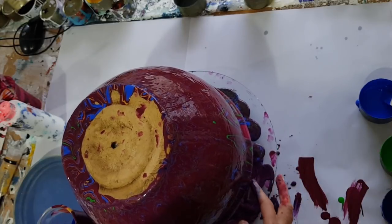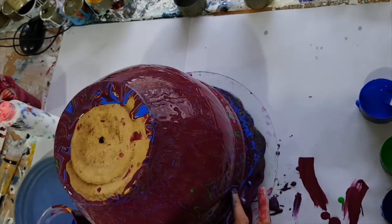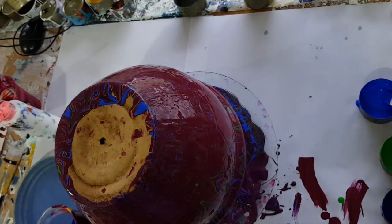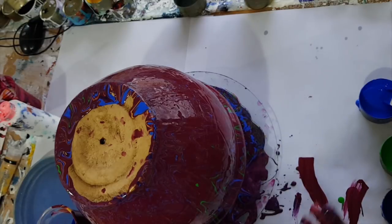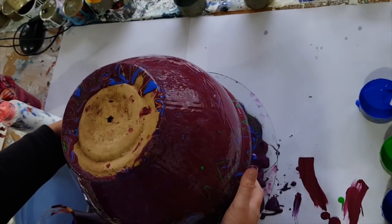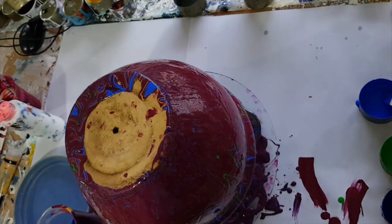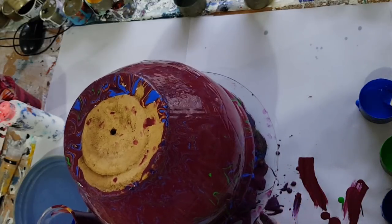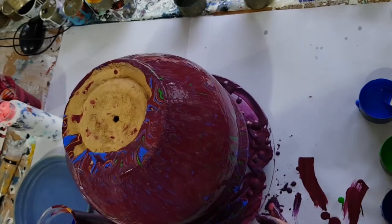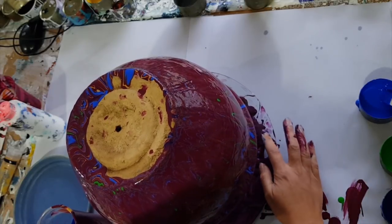I know that some of the other artists on YouTube really recommend using the palette knives, because you can pick up large chunks of it and sort of wipe it on, still keeping the colour. Here we go, we're a bit more even now. Now, let's go back around and have another look. Now, I am liking that. Do a bit more paint up there.